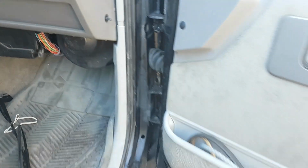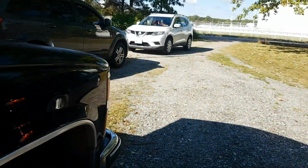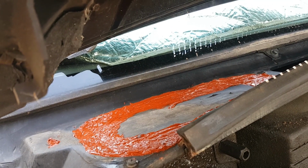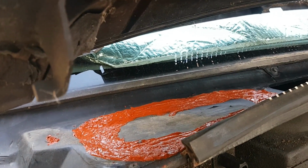So anyways, hopefully that fixed it. I talked to a window guy. I talked to someone else. And they all figured it was that access panel. So, of course, we haven't had any rain. I could dump water on it, but yeah. You see, that's where the heater system is and all that.